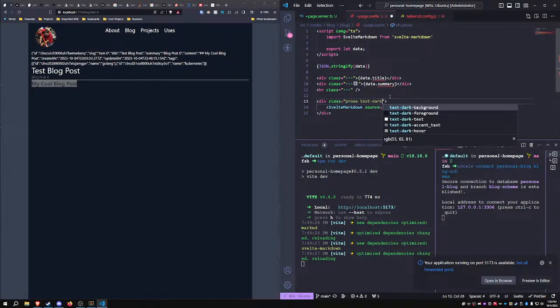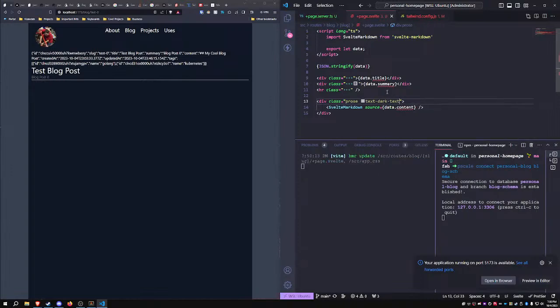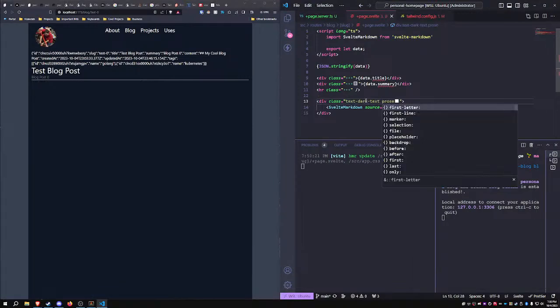Text equals. It's so weird. Why is it not letting me override the... Hold on one sec.